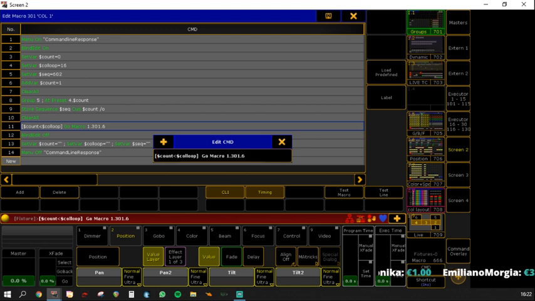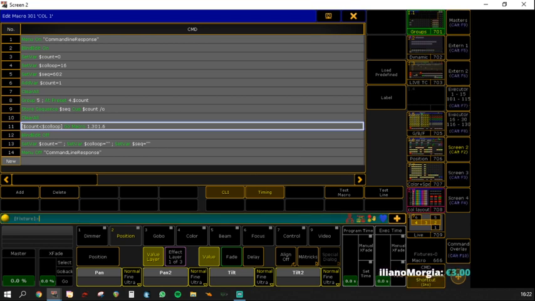So if 1 is smaller than 16, obviously we all know a little bit of math, it will run the line. If count is 16 and color loop is 16, the line afterwards will be ignored, and then it will just jump to line 12, 13, and 14, and then the macro is finished.